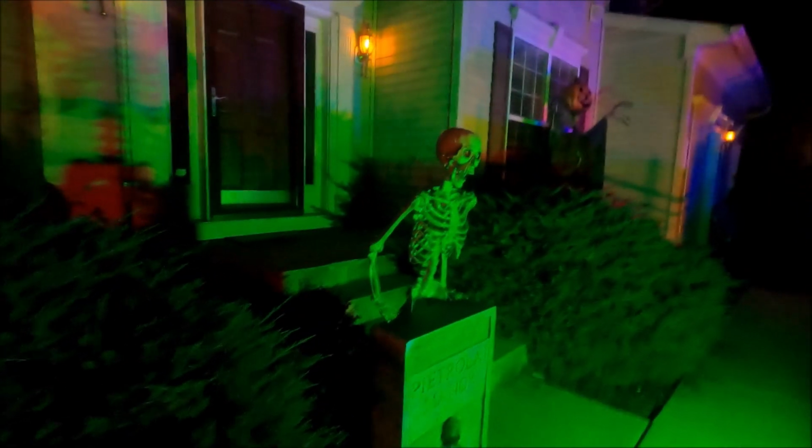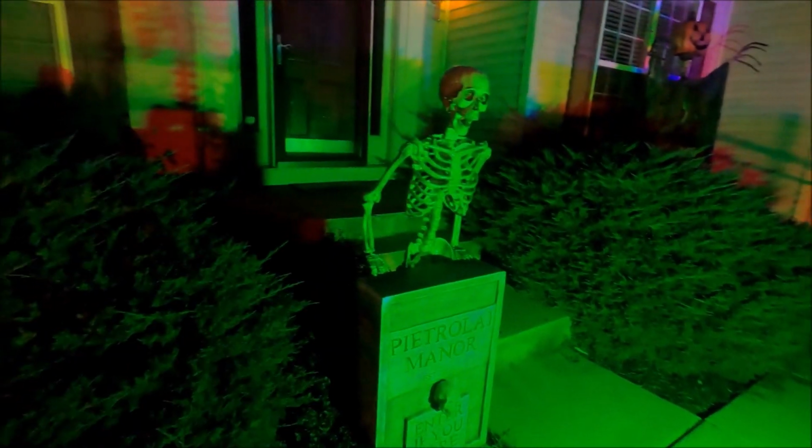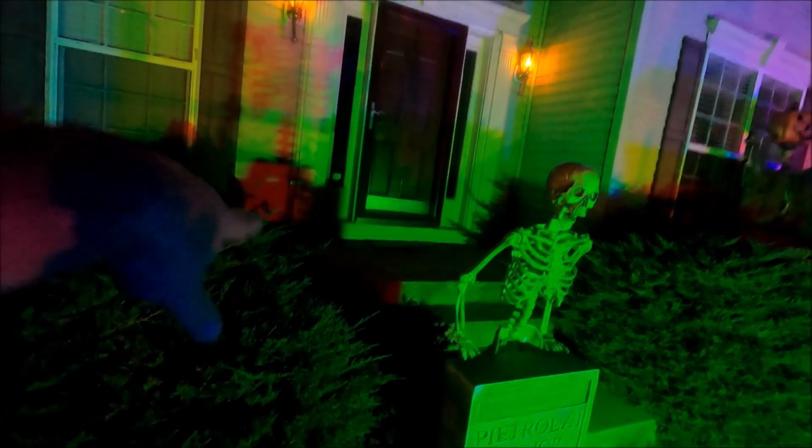So in the front of the house here, I set up the skeleton today. Kind of looked like he was jumping out behind this tombstone. I thought it was kind of cool. And once I finish the gargoyle stands, we will have the 2 gargoyles up here as well. And the last thing over here is going to be the Sleepy Hollow scarecrow. Like I said, we are going to put hay bales, corn stalks, jack-o'-lanterns, things like that out there, and probably make this a little photo op for people.